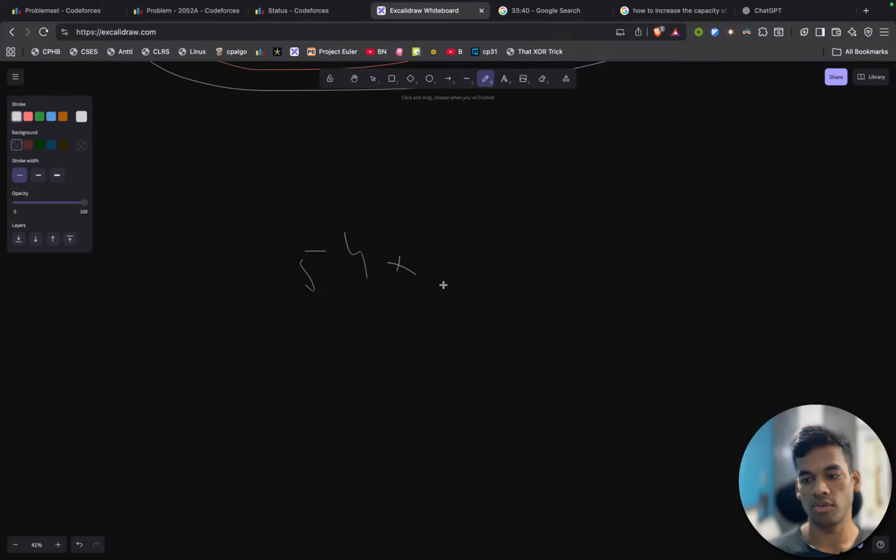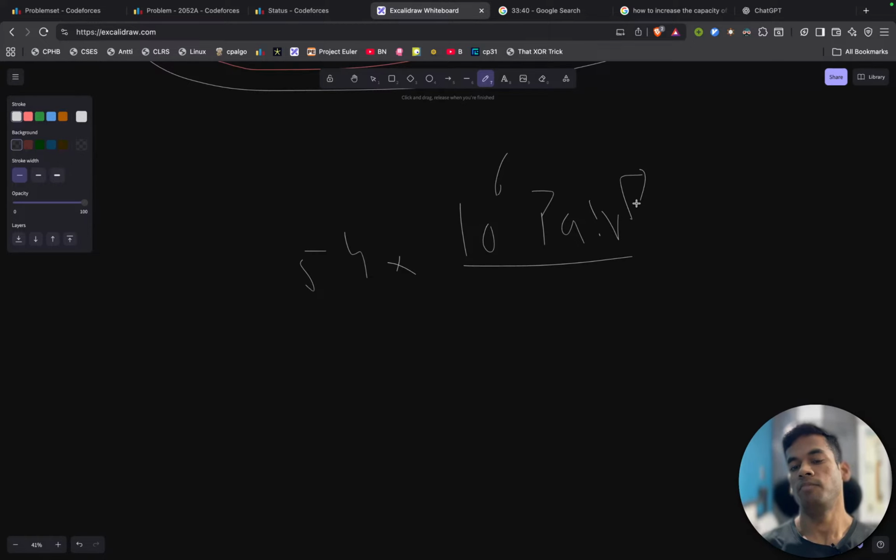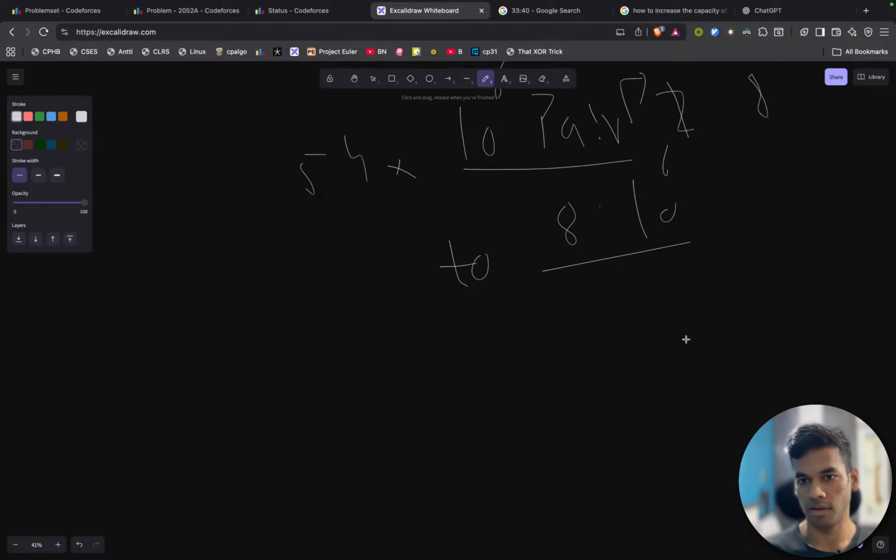And in each test case, we are taking 10 to the power 6 pairs. Let's just say a pair is just two integers. One integer takes 4 bytes, two integers take 8 bytes. So we have 8 into 10 to the power 6 bytes.